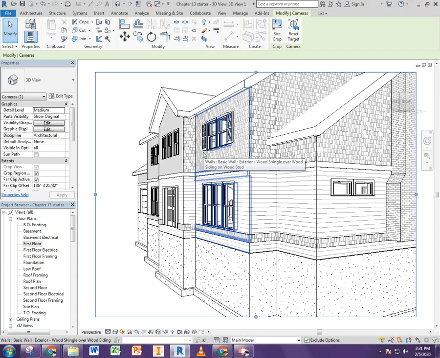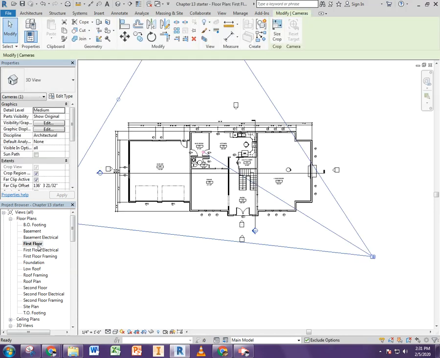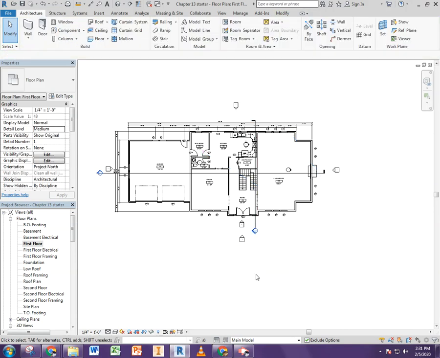And it automatically opens this window for you. So this is what your first camera view is going to look like. This is not the best view, so what you will want to do is go back to your first floor and edit this camera. Now, if you happen to click off of it, the camera's gone. So if you need to get it back, the easiest thing you can do is go back.